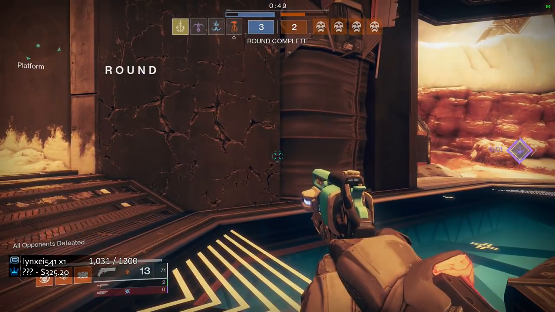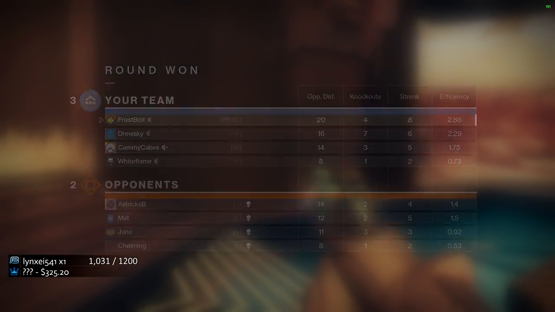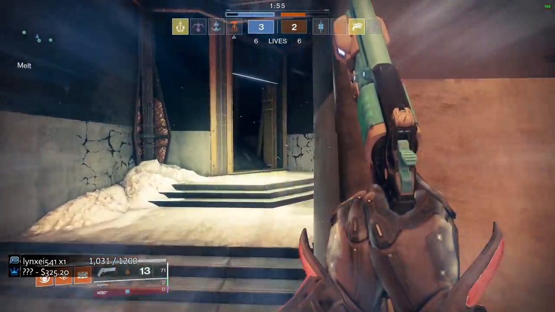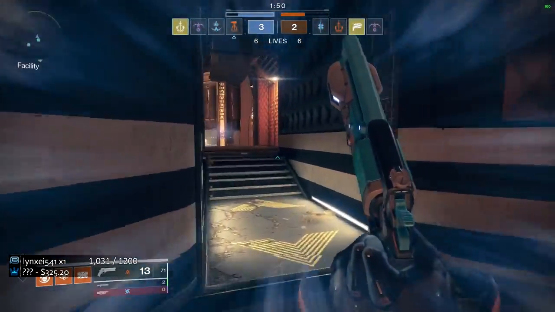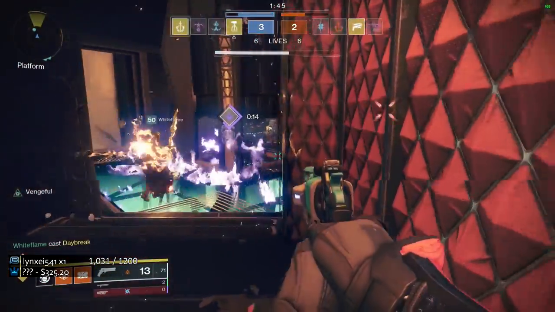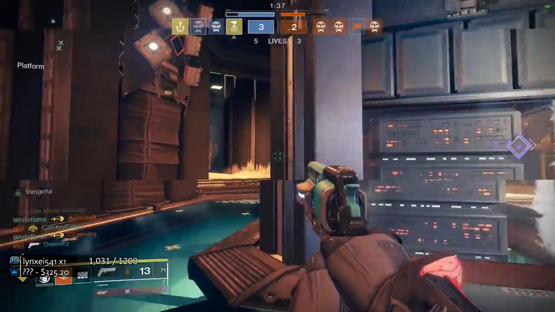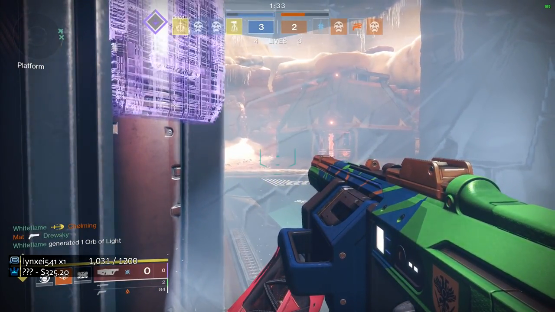Alright, I should have my super. We're gonna have Dawnblade and a Sunbreaker. Yep. Let's do Dawn first. Yep. You have them where you want them. Finish this. That's a Blade Barrage, huh? Yeah. Alright, you might be able to dodge it though with Dawnblade. Two gold. Yep. Your gully side of gold. Yep. Oh, they decided to use a Blade Barrage on Cammy. Yeah, this thing got me with it. I'm playing for Geo. Hold on, lag right now. Crap.